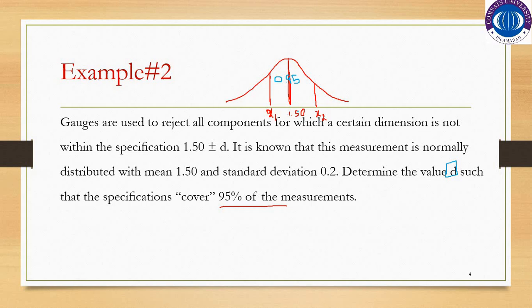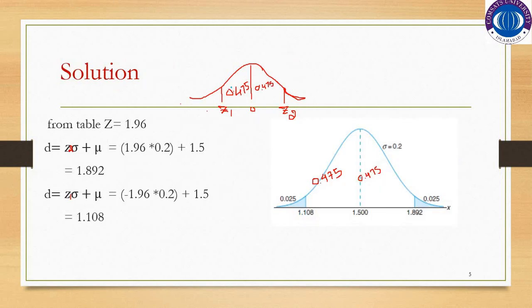So we can split the whole area 0.95 into two parts: 0.95 divided by 2 is 0.475. So this is 0.475 and this is 0.475. The area between the mean and some specific value, let's suppose this is Z1 and this is Z2, as now we are in standard normal distribution, as we have indicated mean 0 here. Here we had the mean 1.50, which means we were not in standard normal distribution. We are not dealing with standard normal distribution in that graph, but here I have mentioned 0, which means this is standard normal distribution.